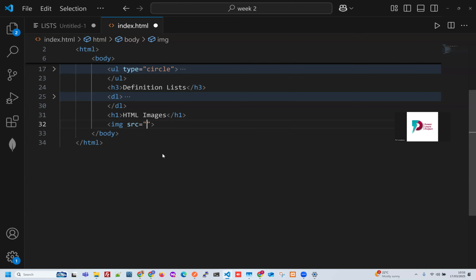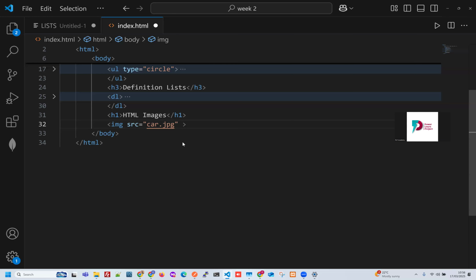So since the image we have downloaded is in the same directory, you can simply specify the image name. So mine was car. That is what I renamed my file to. Please use the images on your own local machine, okay?